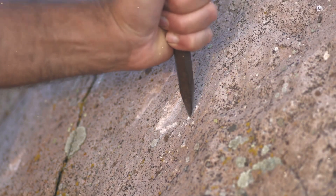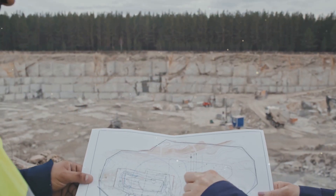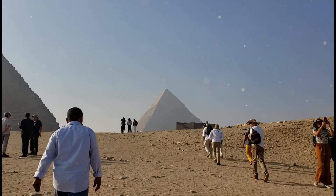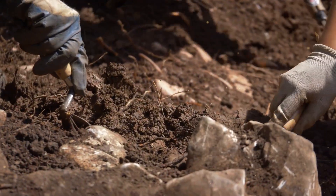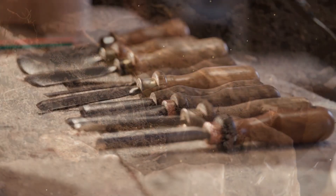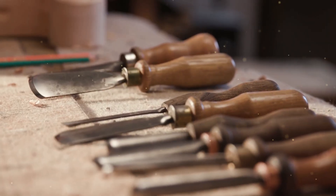Attempts to replicate this drilling with copper tubes and sand result in crumpled tools and negligible progress. Yet we find perfect cylindrical holes throughout ancient Egyptian sites, with walls so smooth they appear machine-made. The grooves themselves show characteristics of tapered drill bits, a sophisticated design feature used in modern machining. The Great Pyramid alone contains over two million precisely cut blocks, yet archaeologists have found remarkably few tools capable of such precision work on this massive scale. The tools we do find — copper chisels and stone hammers — are wholly inadequate for precision granite work.